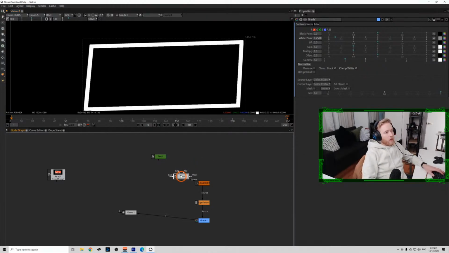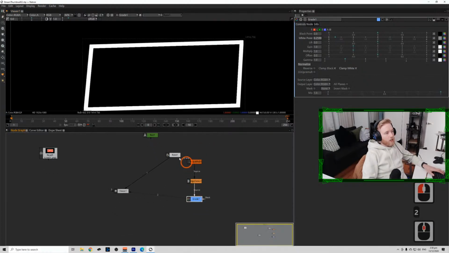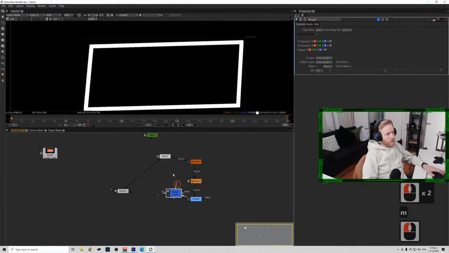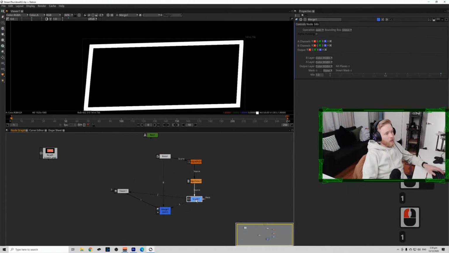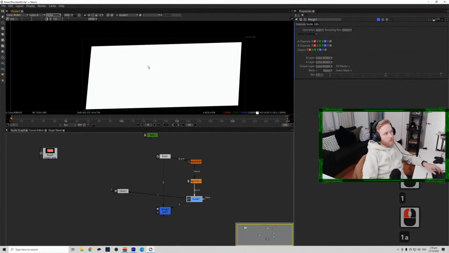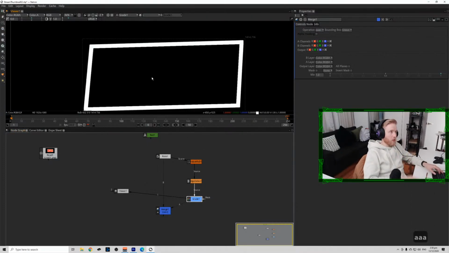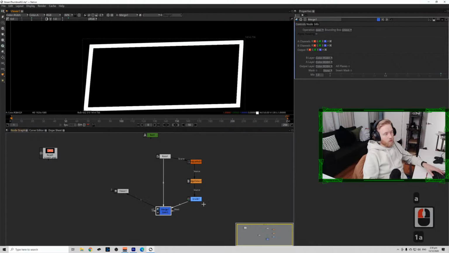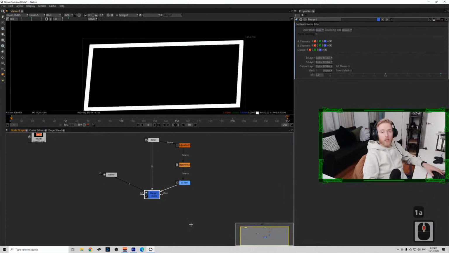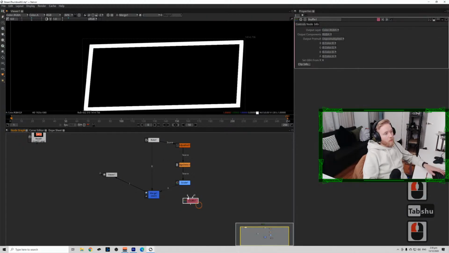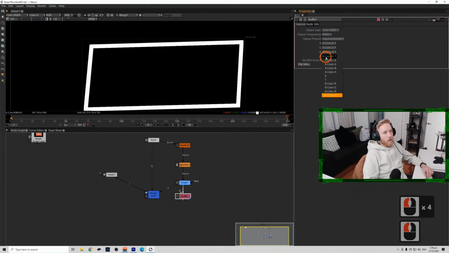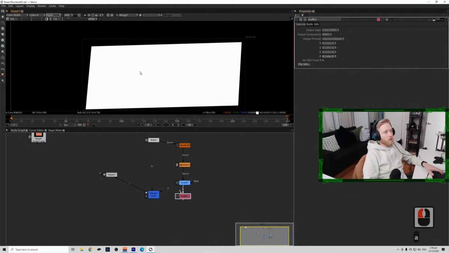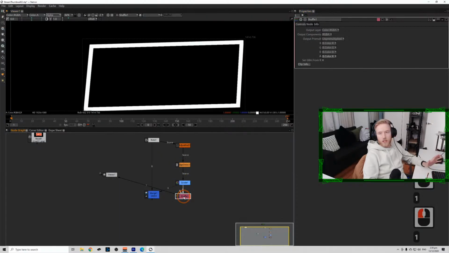So what we have now is our roto up here and our outline down here. If I make a merge node, hopefully. Okay. So that's our red, green, and blue is the outline, and our alpha channel is looking at that. If I over it, it's not what we want, because black is part of our image here. So I'll make a shuffle node, plug it in like that, and this is the B pipe. I want the alpha to take the red from B, which will tell my alpha channel to be the same as the red channel.